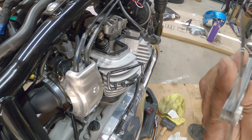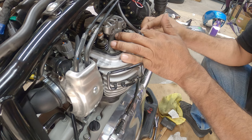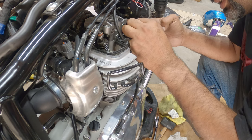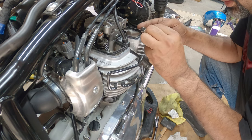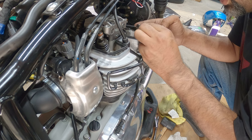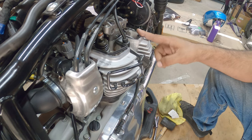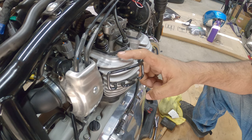Again, we're going to measure it 0.007 or 0.178 in millimeters. And then we got a good drag on that one. That one, a little on the snuggy snug side. I think that one needs to... probably the way I'm holding it. Yeah, that's not bad. So on the exhaust side, we're good. We're gonna rotate the engine again, and we're gonna check the right side, which is the intake side, on this side.